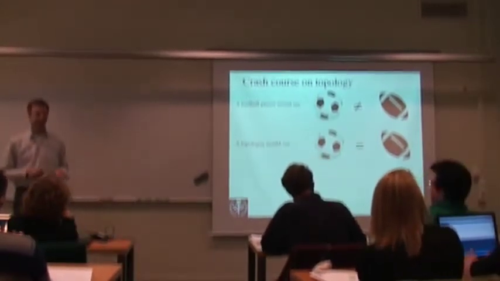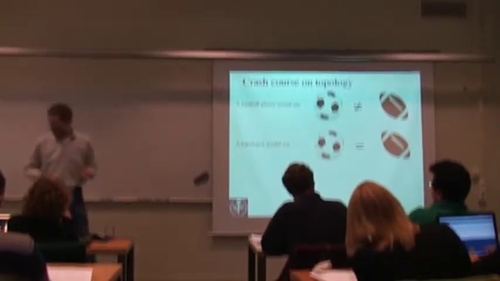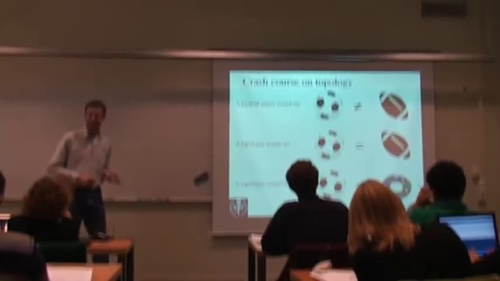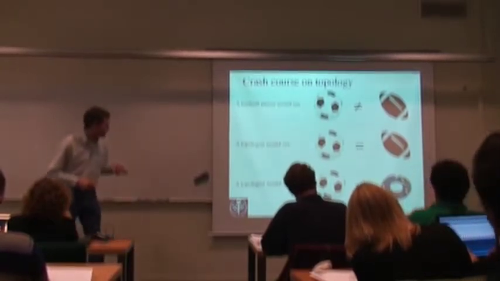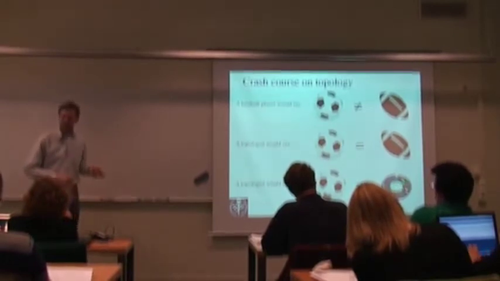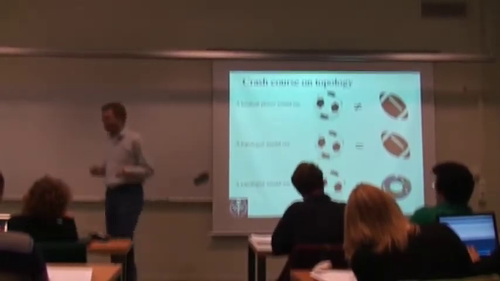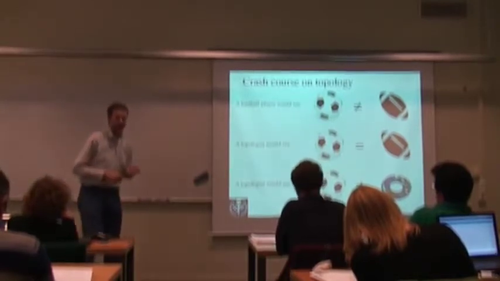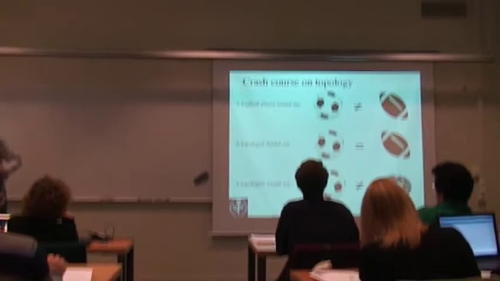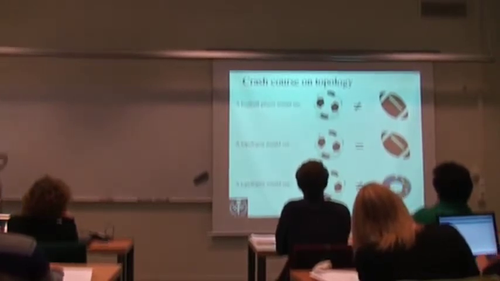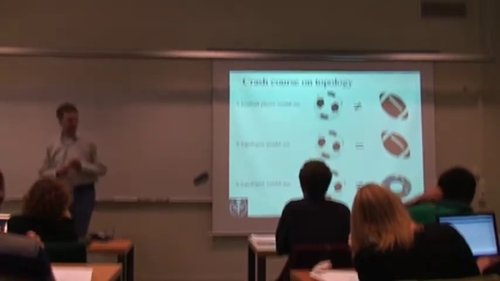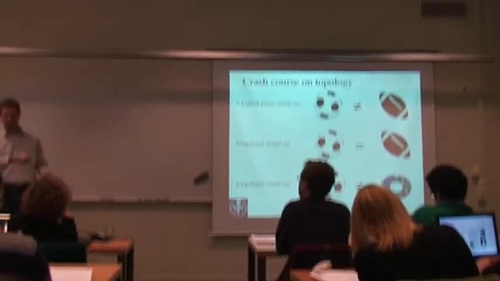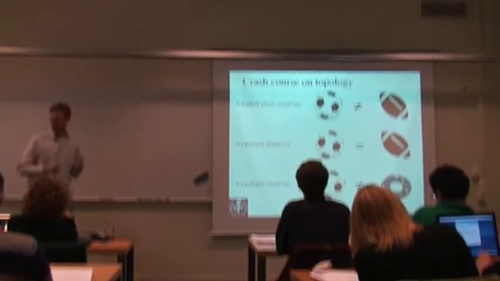What would be different is if I took scissors, cut things open, and then glued them together in some essentially topologically different way, something like this. So the difference here really is that this thing has a hole and this does not. Having a hole is really a topological property which distinguishes a ball or a surface from this donut-shaped thing. Topology is a really active field of research, and what I'll try to do is connect this type of stuff with these metals and insulator things. That will be the goal.